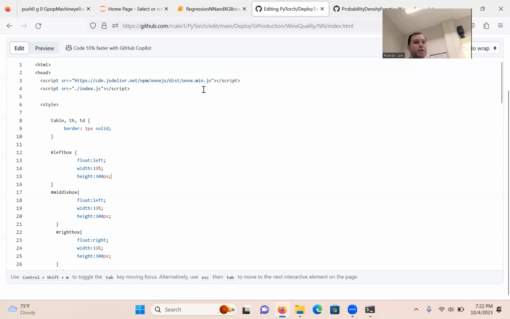So here, you're gonna keep this part here, script. If you're familiar with jQuery, etc., this is the library that we need to import into our website in order for us to interact with ONNX, okay? The key thing is to see that it says onnx.min.js. Okay, so that's your ONNX JavaScript related library. Questions about that? Makes sense?